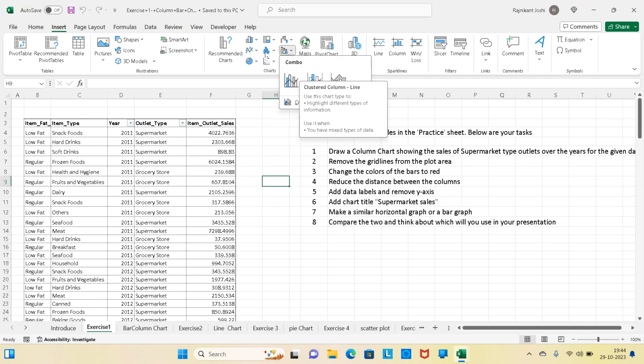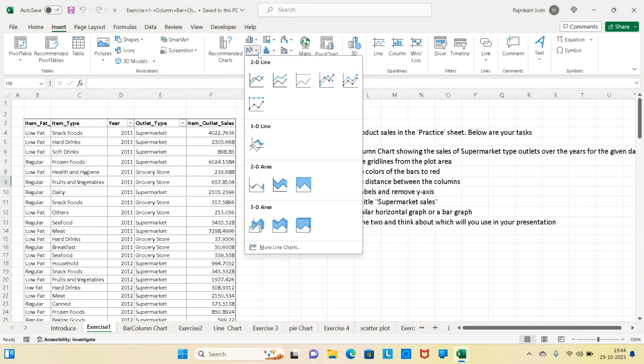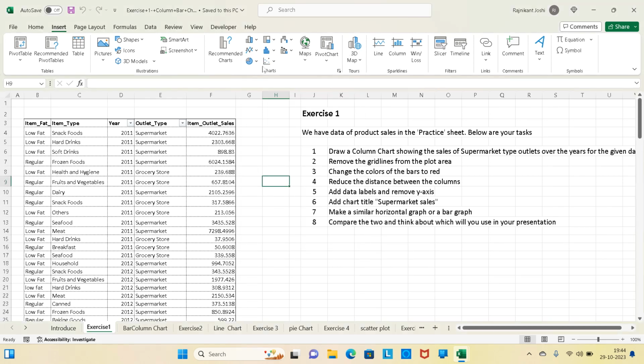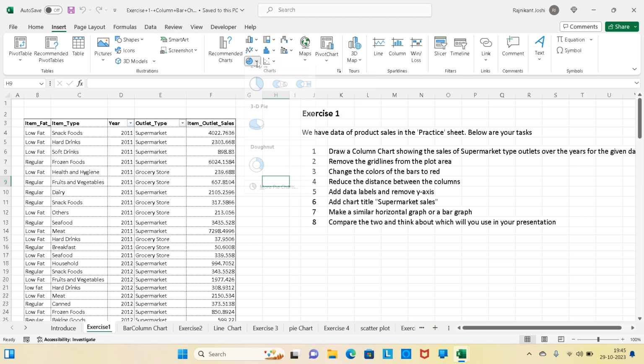Then we have combination charts. Here we looked at a bar chart, then we looked at line charts. So here we can actually use a combination of charts. Most of the time we use bar charts with line charts, but there could be many different kinds of uses. We can use line with line, bar with bar, line with bar, line with area chart, and many other kinds of charts. A combination of two or more kinds of charts together becomes really helpful.